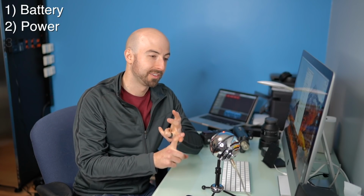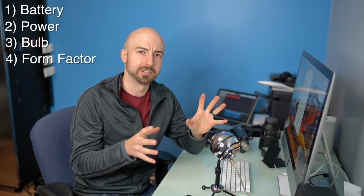So between this and the old AD600, there are a few key differences. Number one being the battery, number two being the power system, number three, the bulb, and number four, the form factor just a little bit. We'll quickly go through all that. We'll be out of here in no time. So number one, the battery.